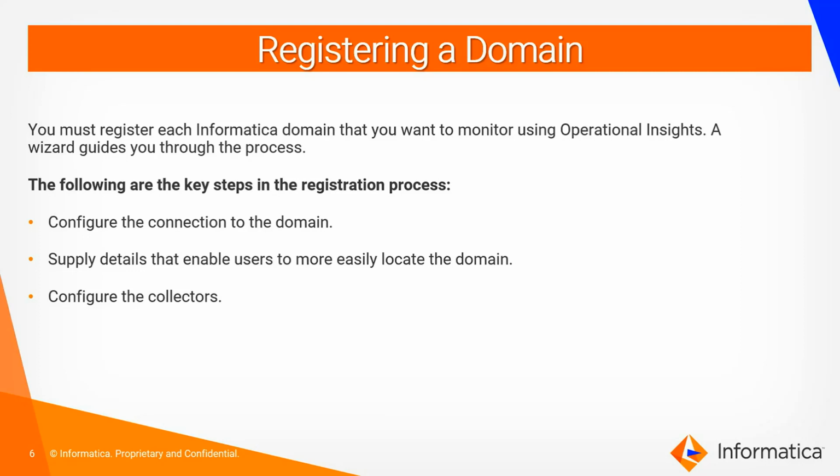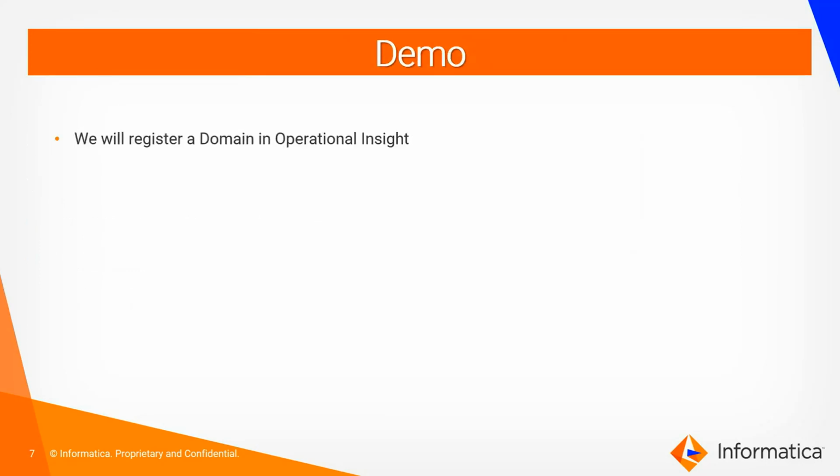So there are some key steps in the registration process. That includes configuring the connection to the domain, then supplying the details that enable users to more easily locate the domain. So basically it includes the location and some tags which can help you easily find a domain, and then configuring the collectors. After that, we'll have a quick demo on the same. So now we will proceed to the demo session.